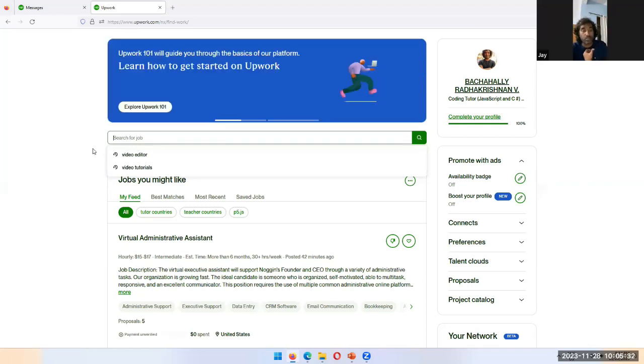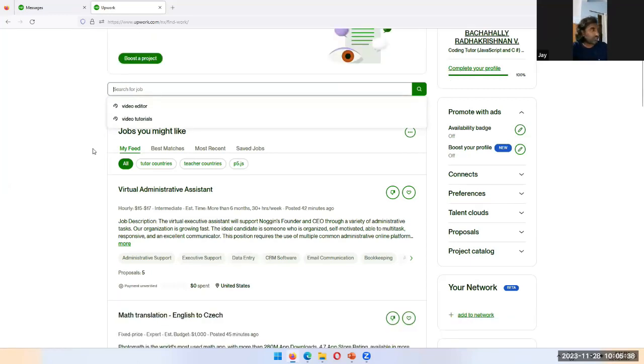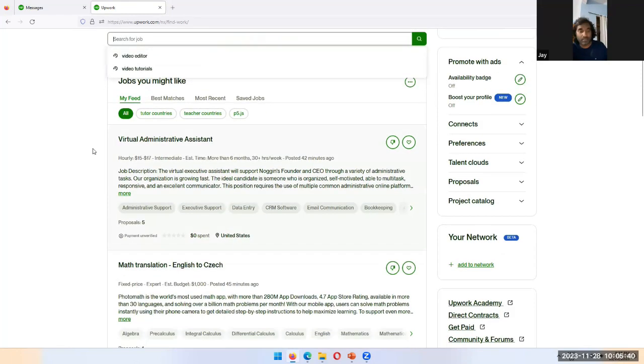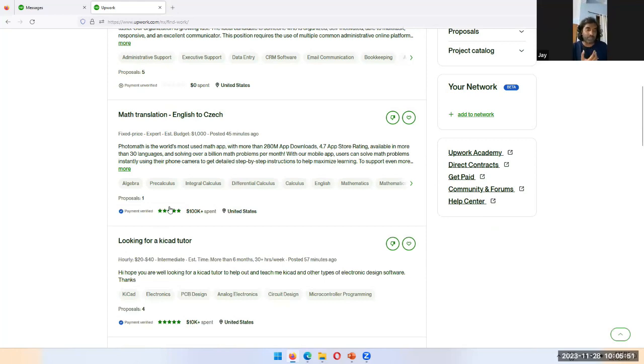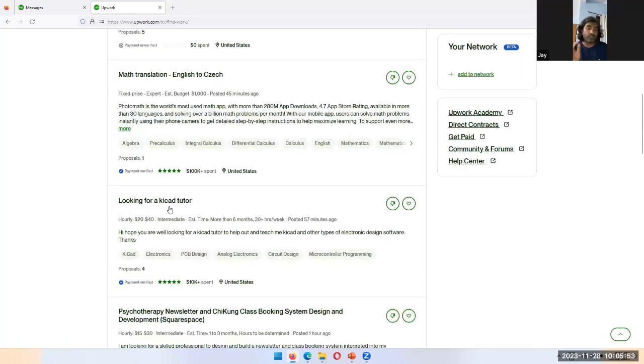Like I mostly work as a tutor, a coach, and things like that. So you'll see that most of my things are, for example, mathematics, sometimes I teach computer science, again computer science tutor, again, there you go, tutor. So I mostly work as a tutor and a consultant. Those are the kind of jobs that I get recommended. So that is how you can find a project.